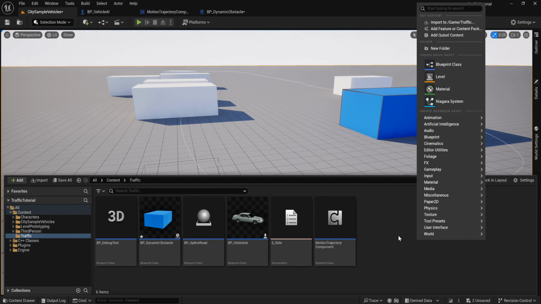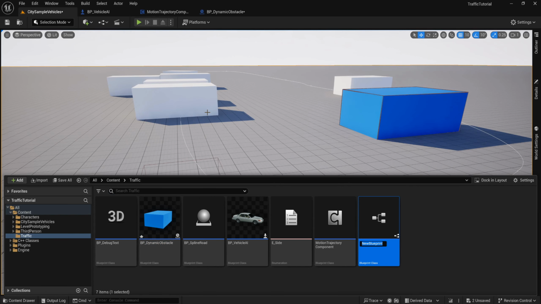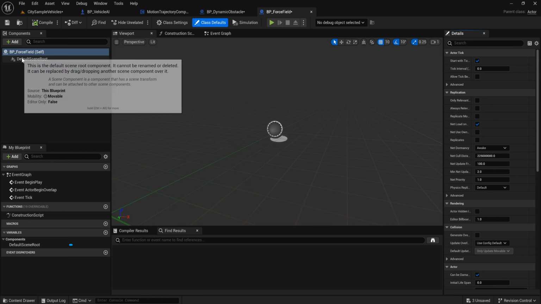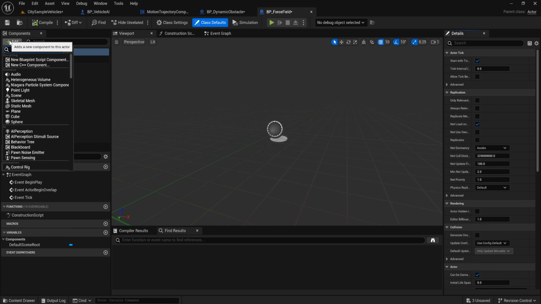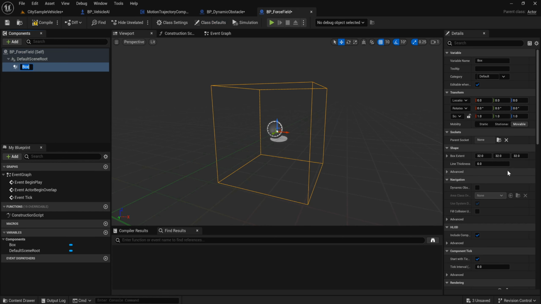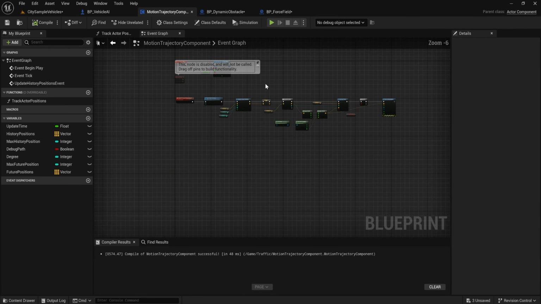Create another blueprint, actor, BP force field. And add box. This box collision. And set this line thickness to 5. Go to motion trajectory component.